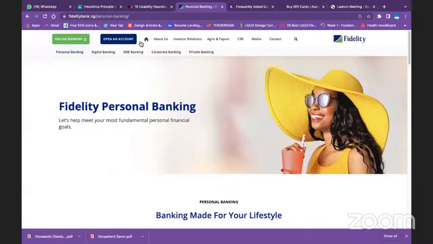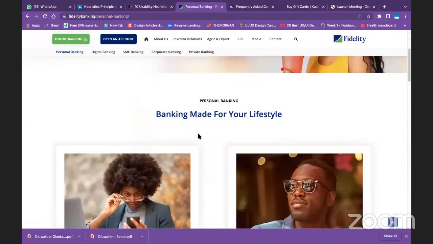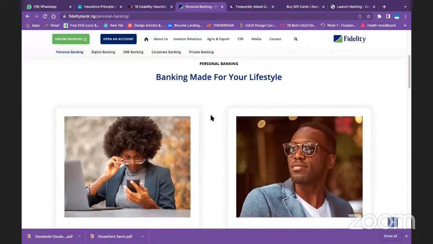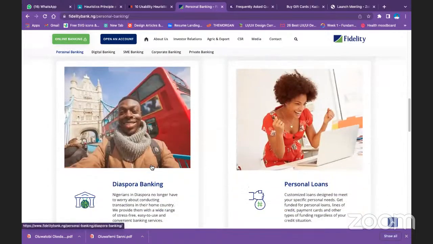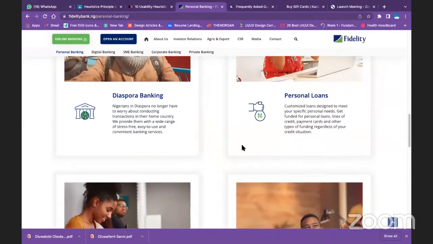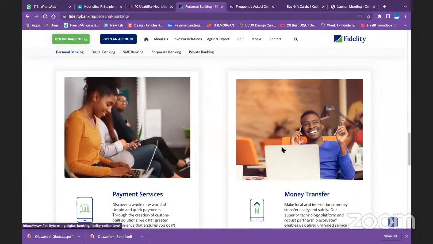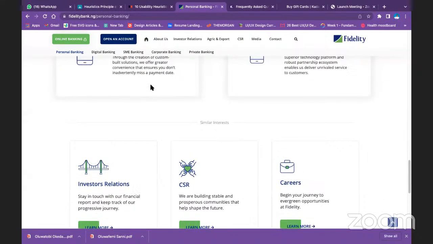So I've opened Fidelity Bank and there's something I need to show you. I go straight to personal banking and it's showing me banking made easy for you: savings account, current account, diaspora account, personal loan, payment services, money transfer.